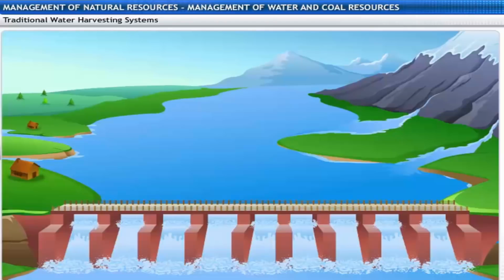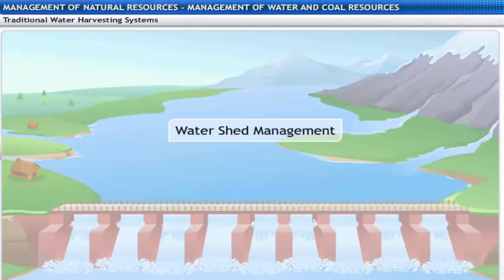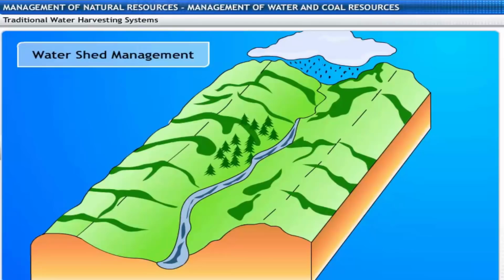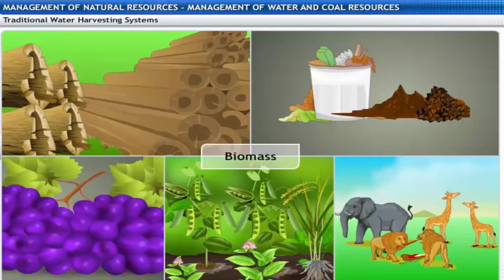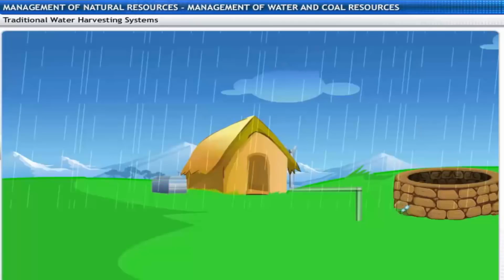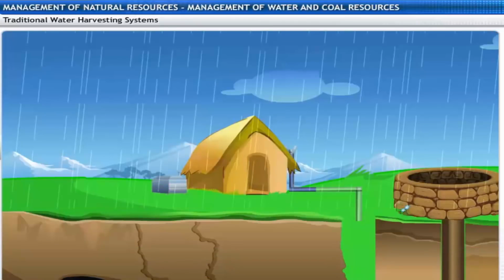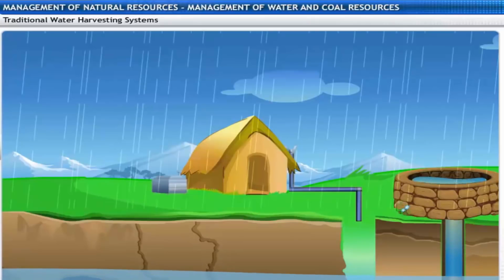In fact, before constructing these dams, Indians used several environment-friendly small, local methods like watershed management and water harvesting. Watershed management aims for water conservation in order to increase the biomass production. Water harvesting is an age-old concept in India. Water harvesting techniques are named differently at different places, but the use remains the same.